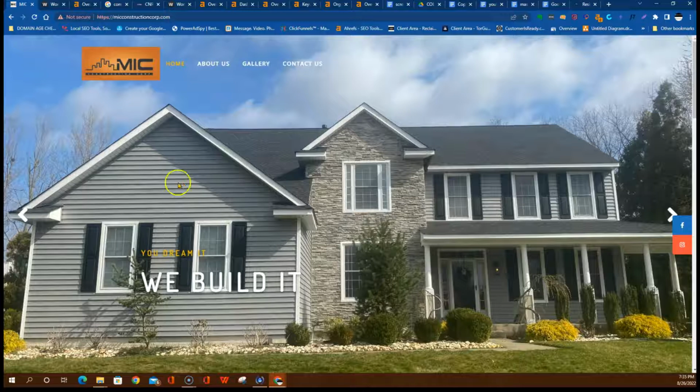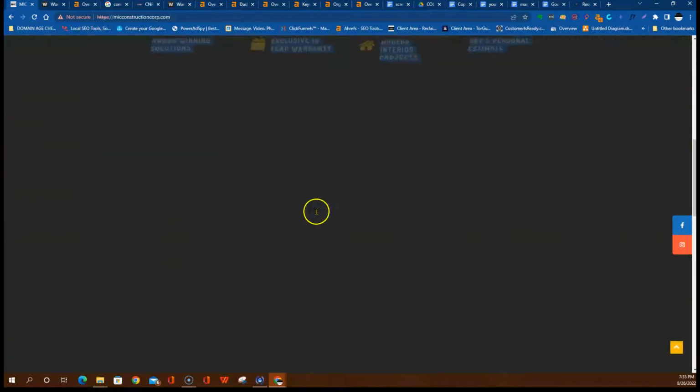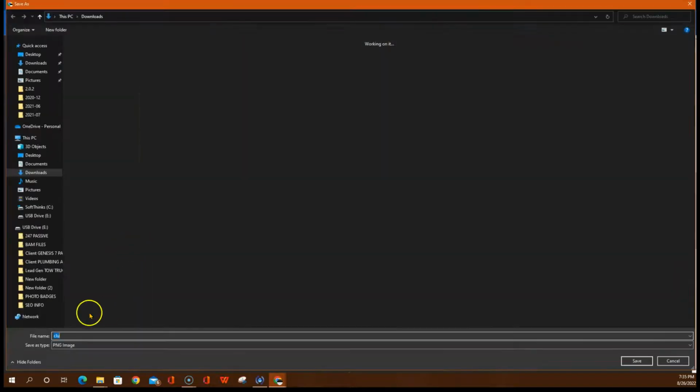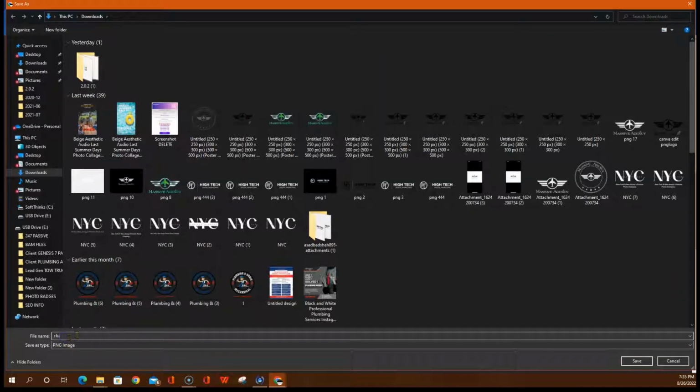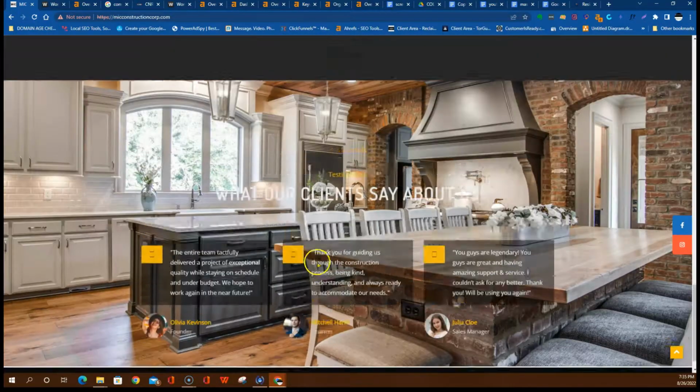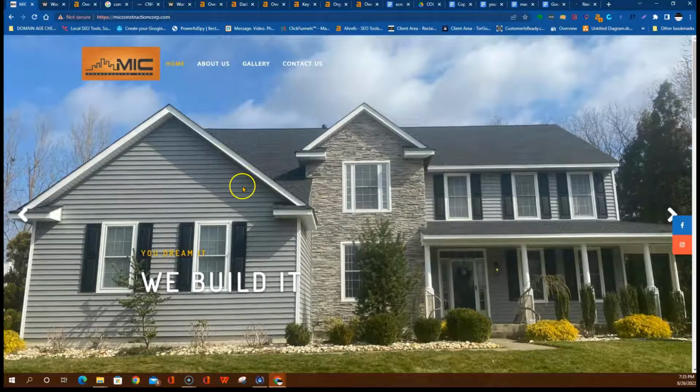Content is basically anything that you will see on your website as far as text, right? Images, if you have any images on this site, what these images are saved as. As it says there, it should be saved as a keyword that someone is searching for services like yours. And if you have any videos, what those videos are saved as.